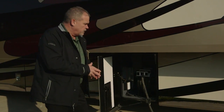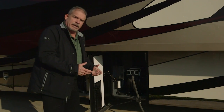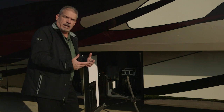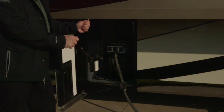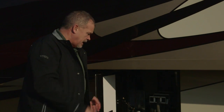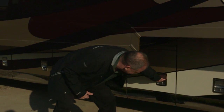As we step into the next compartment, this is going to be your power cord reel. You've got a manual pull out and a power return that goes in. And again, one of those unique things that Newmar does that sets us apart is you've got the slipper here that the cord goes through. Instead of having a great big hole in the bottom of your coach, it's going to keep dirt, dust, mice, anything out of the coach. It just makes it very convenient for you. The door on that slipper hinge lifts up real easy and goes in.